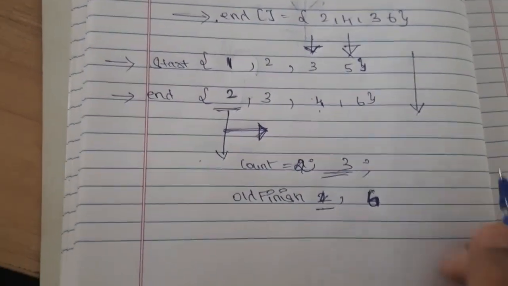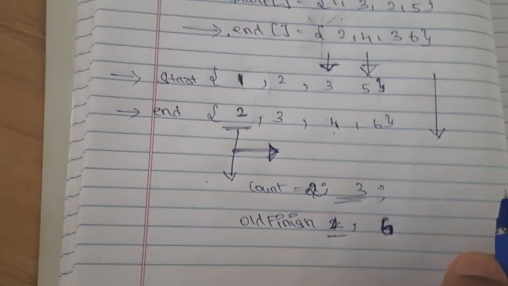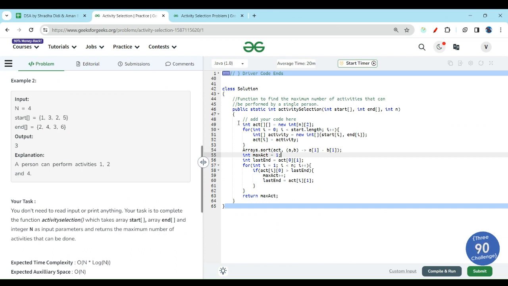Hope you all got clear about the logic behind this. Let's see into the code how we can code this problem along with the logic we learned. So let's look into the code. Like I already mentioned, we have start and end time. So we are combining into a single array because we are sorting the end time along with the start date. So the end time will be sorted along with the start date.